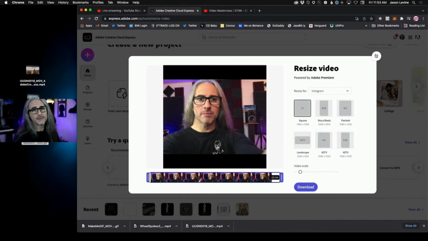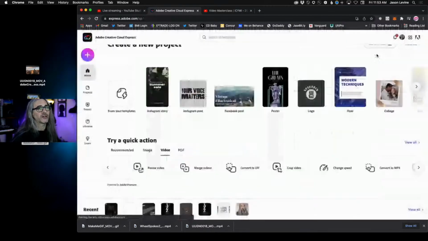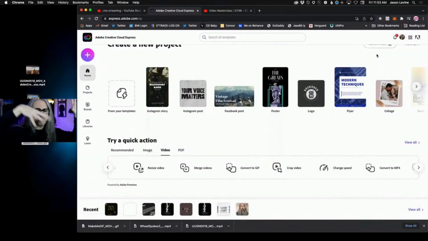So Creative Cloud Express, if you're not a video pro, but you need to do a little bit of marketing, or heck with marketing, you're just a person who wants to share videos or images, and you want to do some resizing, remove a background, crop, or make GIFs. Absolute winner of this for video. Best way to make a GIF, Creative Cloud Express. There, I said it. Mic drop. Okay, let's move on down here.